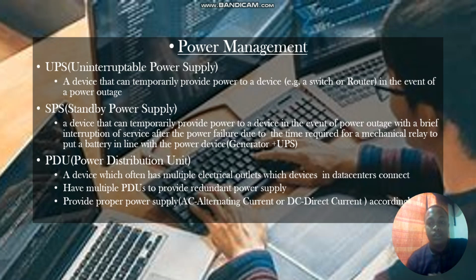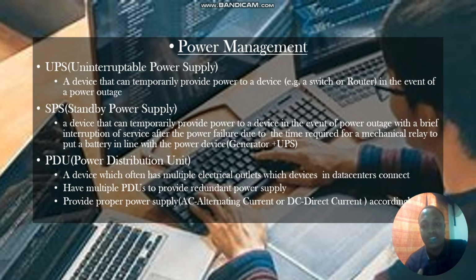A UPS helps you to run the device temporarily until either you switch to another powered device that is able to supply power to your equipment, or you're able to shut off that device correctly before the UPS runs out of power. So it's basically a notification that helps you to avoid data loss from these power outages and such kinds of issues. There's what we call a standby power supply, and this is what I was talking about.